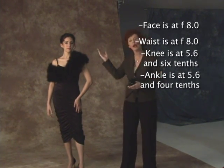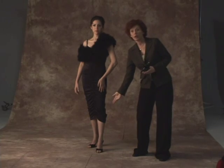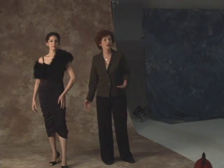So I really only have about a half a stop fall off from the top to the bottom, which when you look at that visually, you hardly notice that there's any difference on that at all. You always want to have the main light be on the face. That's the most important part. Okay, I'm ready to shoot.